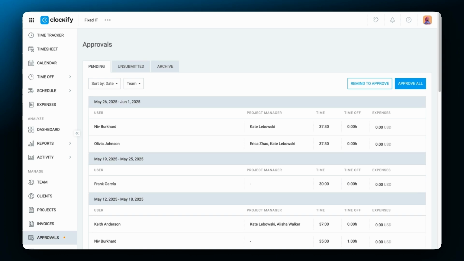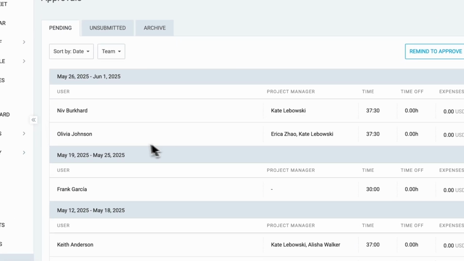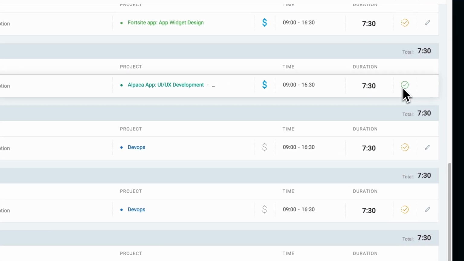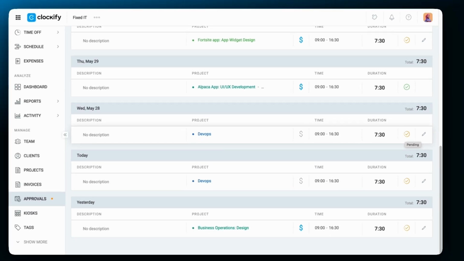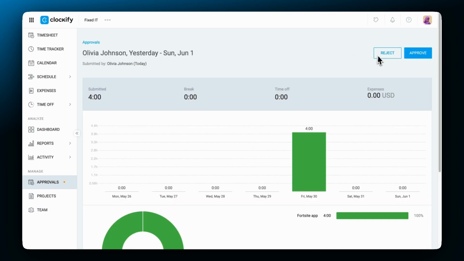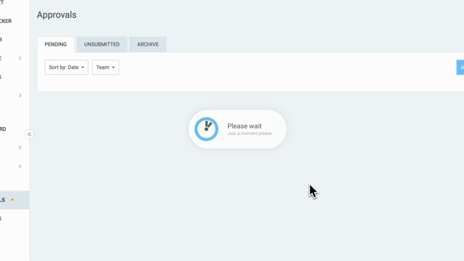Some timesheets can be partially approved if multiple people need to review them. For example, if there is more than one project manager and more than one project. When you open those timesheets as admin, approved time entries will have a green check mark as approved and pending will have an orange icon signifying pending. This way, you'll also be able to spot if some managers need a reminder to approve submitted timesheets. Any rejected time entries will be open to re-edit, while approved entries won't.